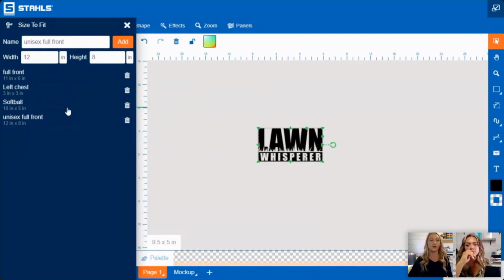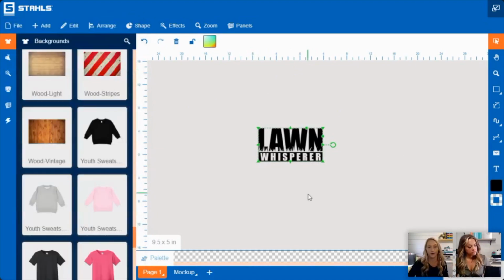So now I can go in and click on the size that I want, and it'll automatically size. So if your store, you personally, only do full front designs and left chest for certain things, you can program them into your account. So no matter if you or whoever goes into the account to get a design, you have these sizes in there already and ready to resize your design. So it's a nice little easy thing to do. If you're like, oh, how big should this left chest or this full front be? You can name it whatever you want, specific to a job or an apparel, and use it going forward.